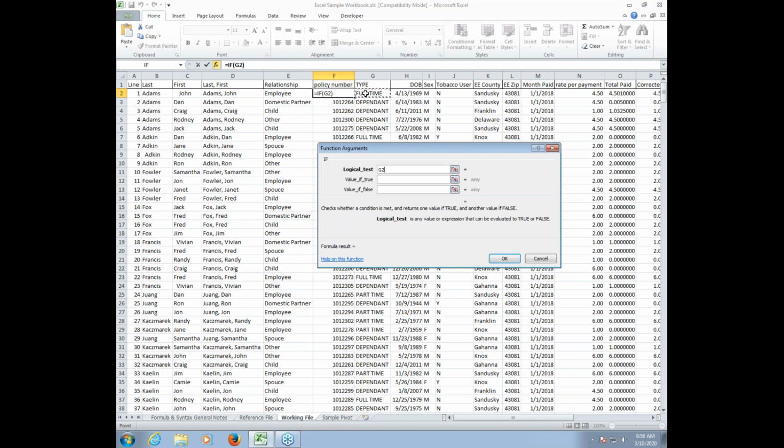The logical test in this case is going to be equals, and then we have our text string. Whenever you're typing solid words in a reference box like this, you're going to want to surround it in quotation marks just to keep the syntax correct. And I'm going to type full time. Notice that I didn't actually type that in capitals, and it still gave me a true value over here on the right.